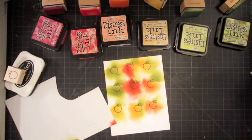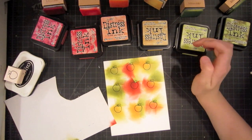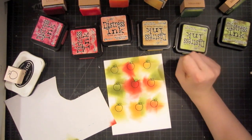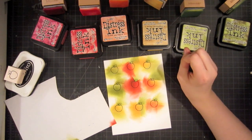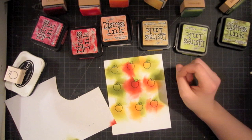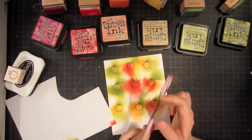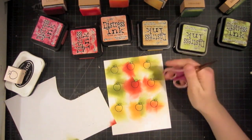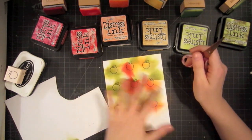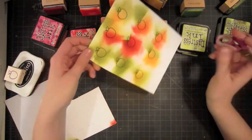You can see here I finished coloring in all my apples, and I only actually used the paper for one, which is this really red one. But other than that, I kind of just went with the flow and did whatever colors I felt like, and I ended up with a pretty even amount because once I got towards the end I started counting, oh, I have a couple red ones, so I need another green one, and so on and so forth.